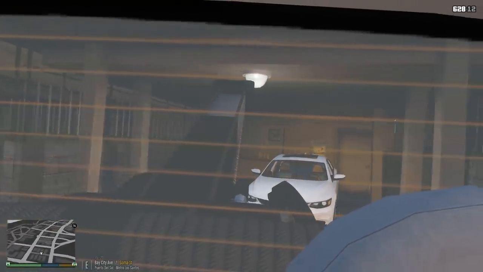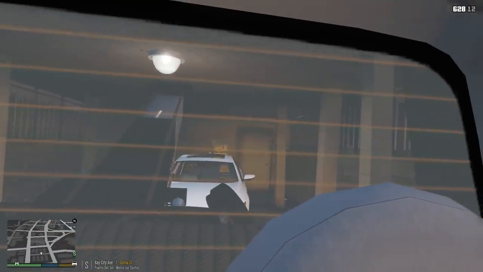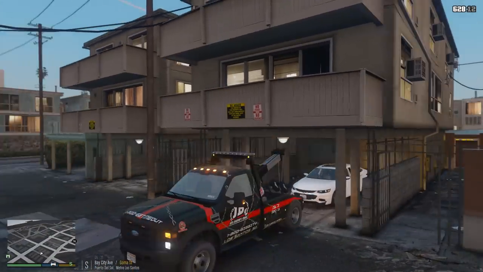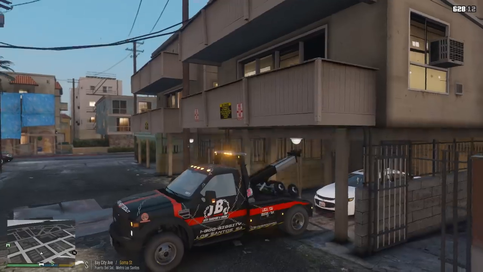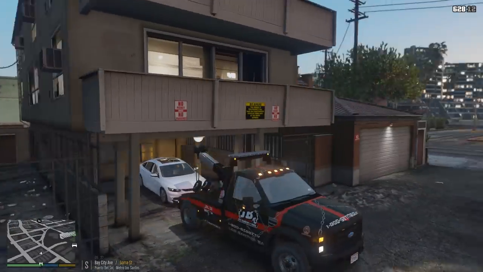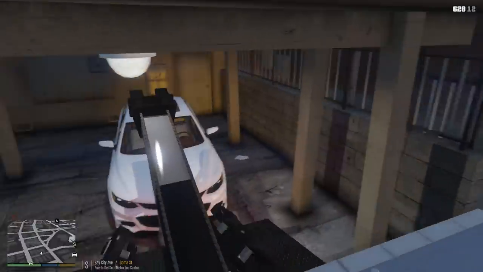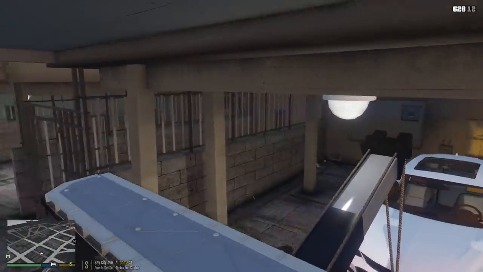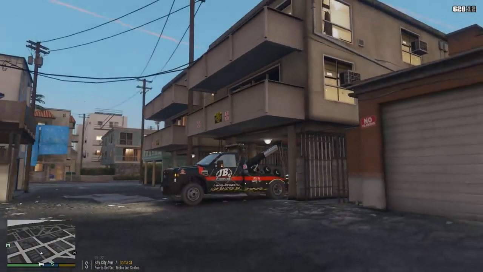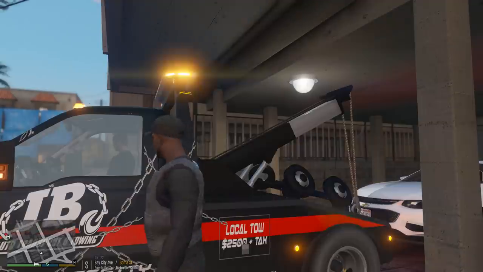This is a cool camera view right here. Hook it and book it. Just want to make sure we're not hitting the top of this garage area. Let's lower that all the way down. Alright, let's lift it up. Let's not lift it up too much.